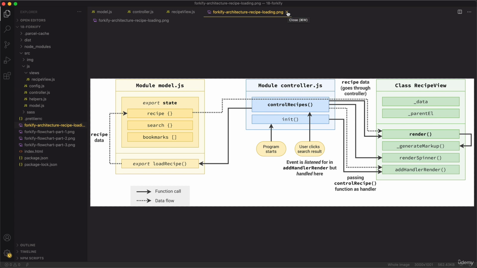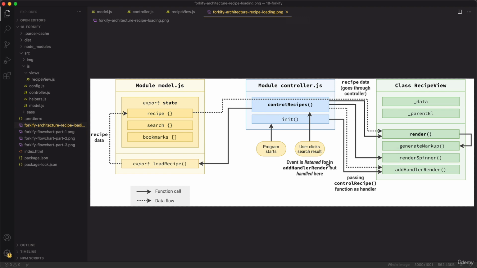I mean, of course, we don't really have to do it. So we are, of course, in charge of our own code. But in order to correctly implement the MVC architecture, this is the best way of doing it. And so again, then we can keep everything nicely separated into model, controller, and view without any overlapping responsibilities.